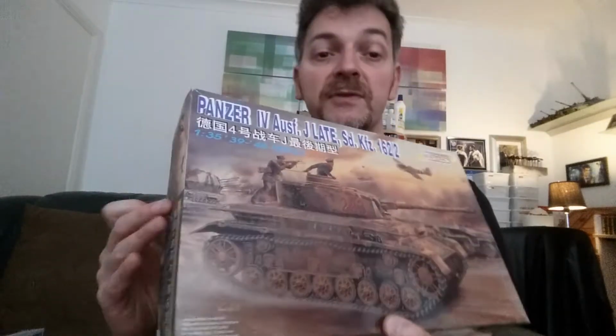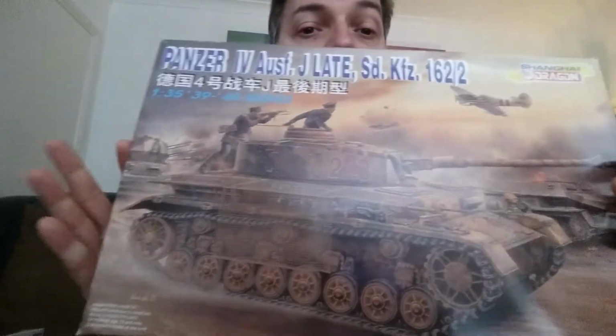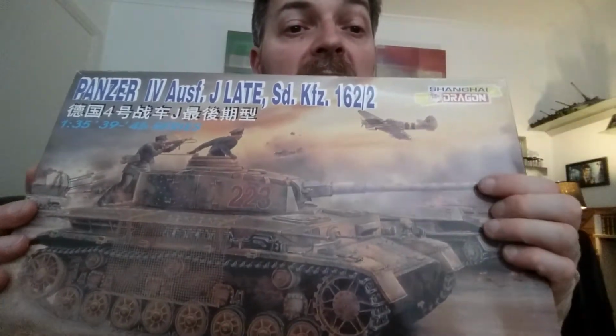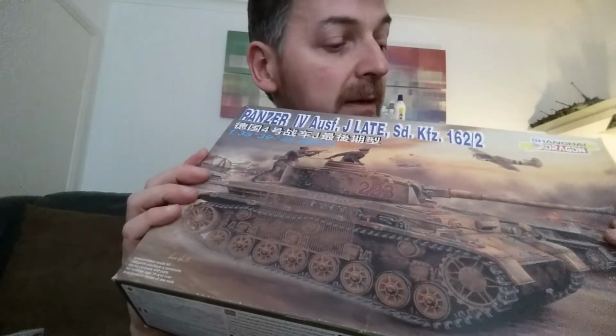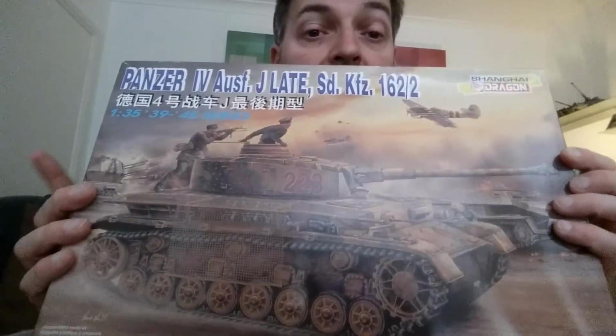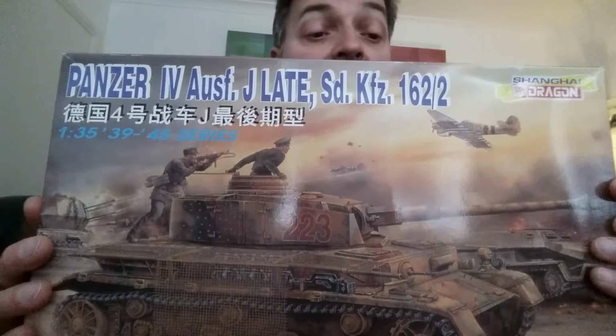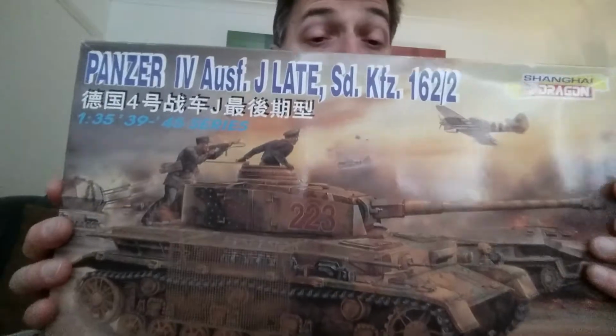The next one I got from Tim is a rarity, actually. It's an import from Shanghai Dragon. It is, of course, again the 3945 series, the Panzer IV Ausf J, late production. I think this was the final variant of the Panzer IV. Reason being is I haven't got one with this diameter of gun on it, so I thought this would be ideal when I saw it, and I just couldn't resist it and snapped it up. Detail on it, brilliant, so I'm really looking forward to building that one, guys.